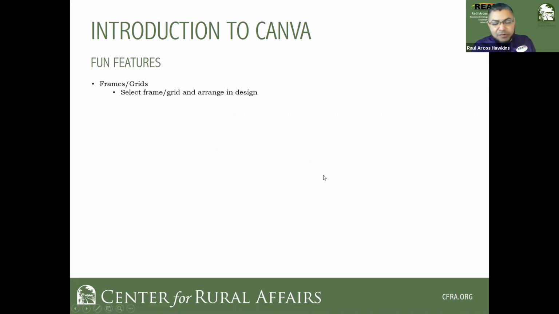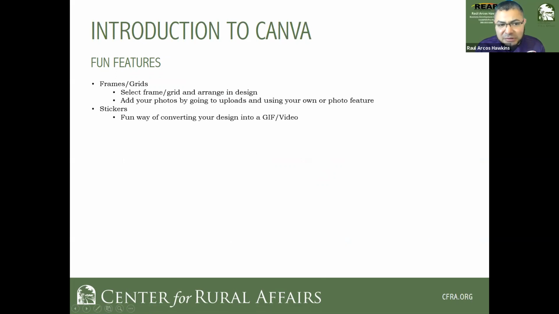Some of the fun features, like I showed you, are the frames and the grids. Select the frame and then arrange the frame in your design. You can add photos by uploading them or using your own. Stickers, I love the stickers. I think I overuse them, and that's something that I'm guilty of. It's a fun way of converting your design into a GIF or a video. In Elements, find the stickers, select all, or you can do a search or find by category.